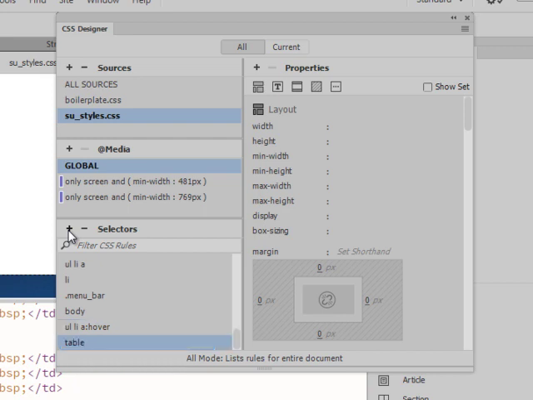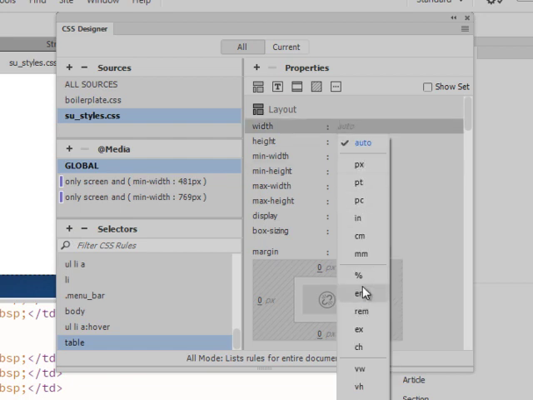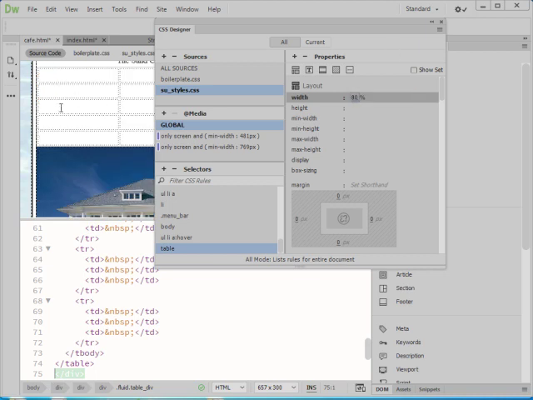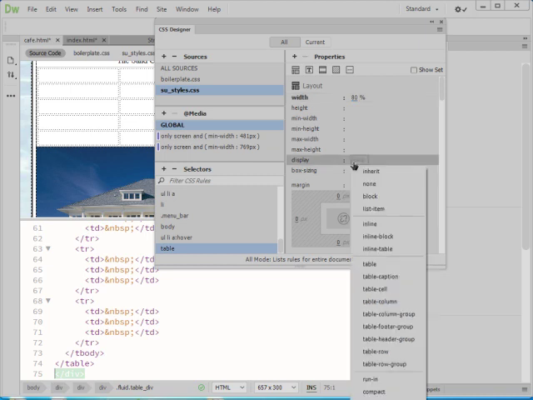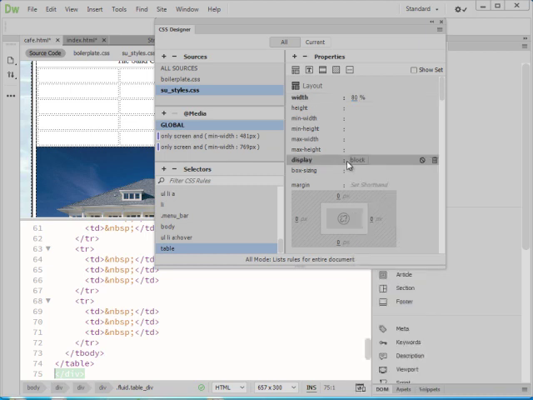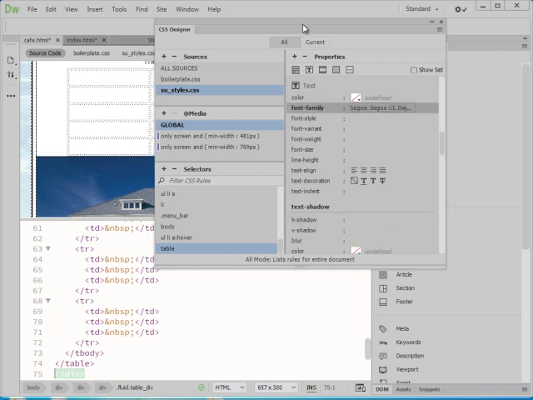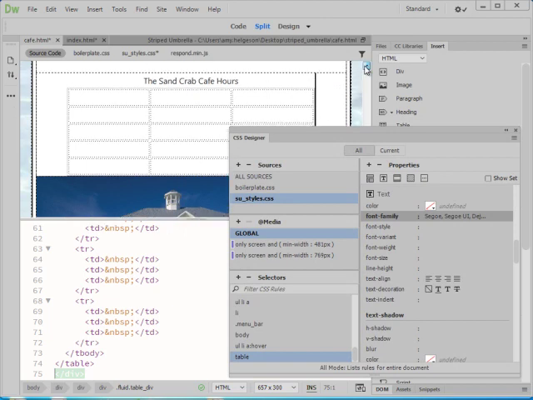So just table, and then we've got a width of 80%. So watch the background happen here. So now it's 80% of the width of the parent element, and then block is the display. Now as soon as I adjust these margins, we're going to start seeing centering. Anytime you have a left and right margin of auto, it automatically centers it. And then font family, you're going to have to go. So the font family actually adjusted the caption of the table.